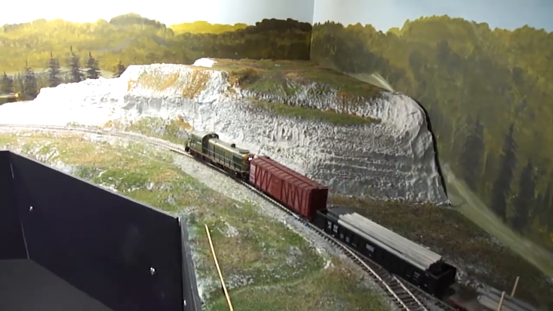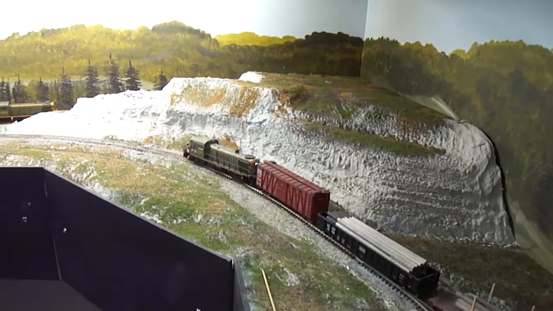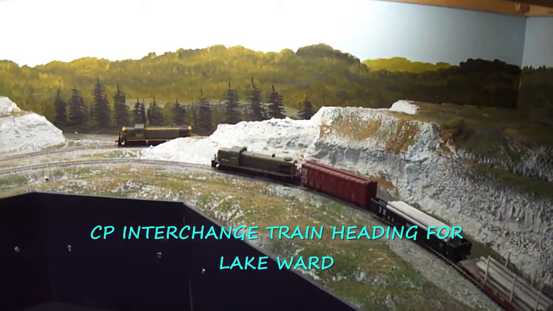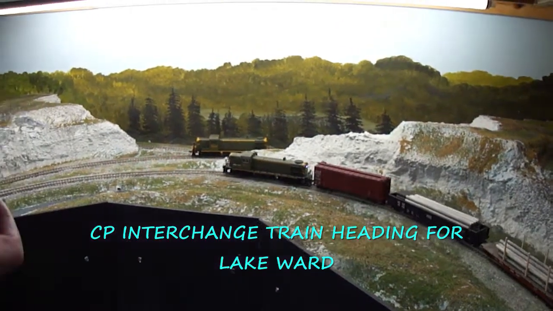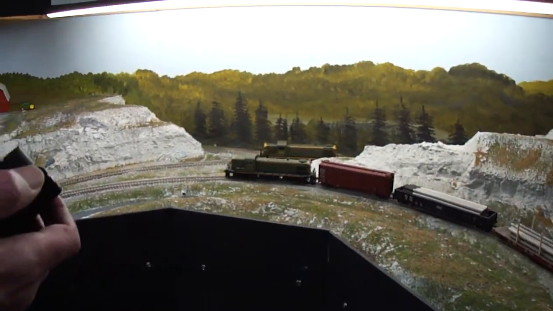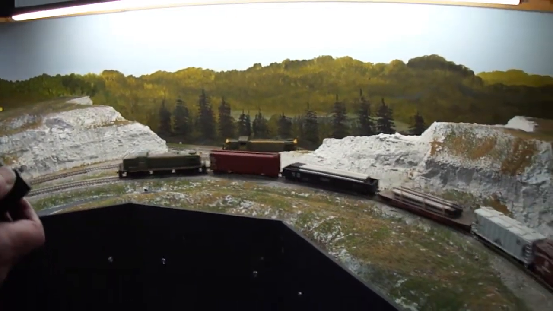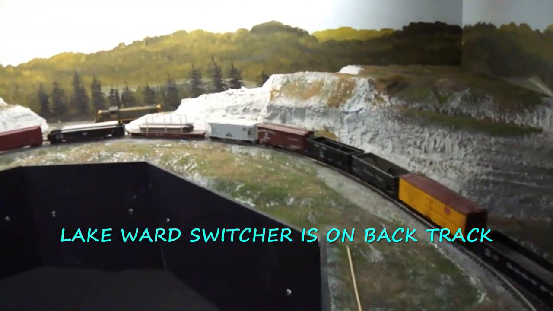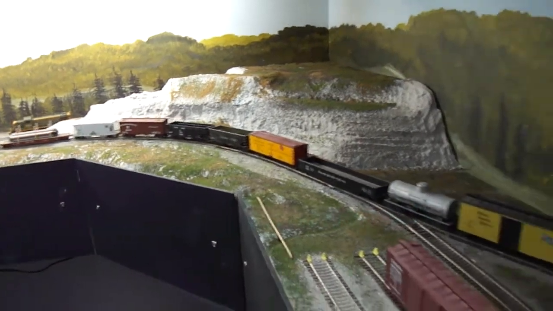You want to describe for me what's happening in the sequence? So what's arriving is the CP interchange train, coming in from civilization. It's arriving in Lake Ward. They'll be dropping off Lake Ward cars, but most of what he's dropping off here are cars destined for the paper mill.